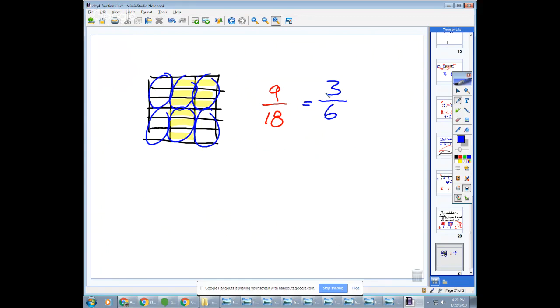And then that can be reduced further, right? How many groups of 3? Well, there's 3 groups of 3 there and 3 groups of 3 there. So I can see the whole cake could be broken down into 2 big groups. One of those big groups, if I take these 3 shaded ones and just transplant them, means I have one of those big groups, so I can break it down to 1/2. So by regrouping, we can just use the picture to kind of break it up again. So we can get it down to 1/2.